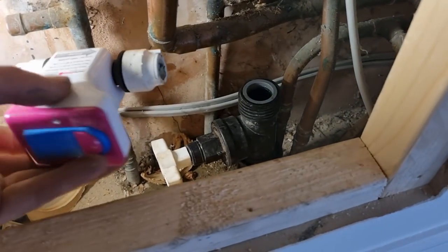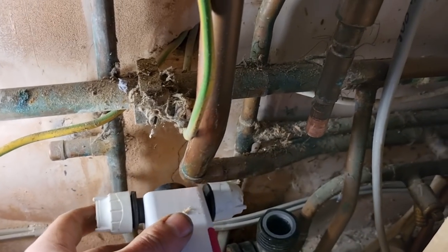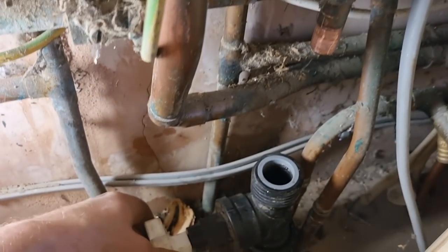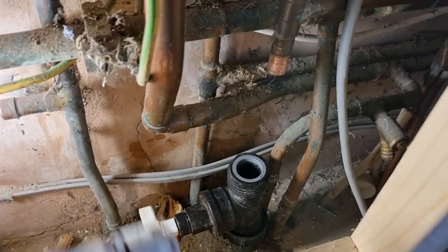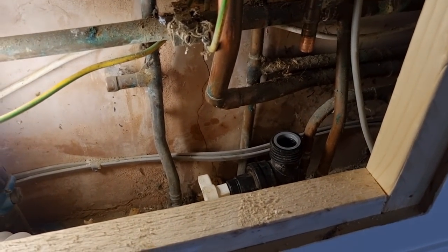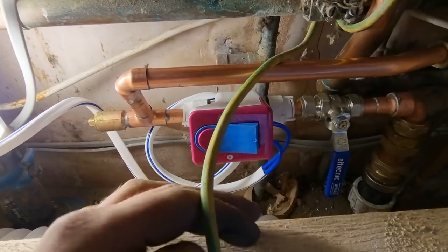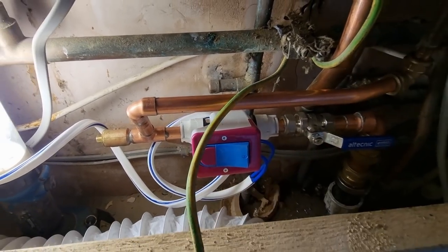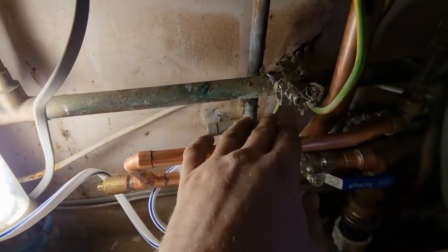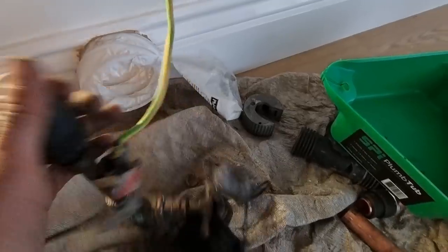I've got my stop tap tightened up but I don't think I've got room to get that in. I can't do it that way because that's a push-on and that insert doesn't fit in there, so I'll do it a different way. I'll come up 22, reduce to 15, and just bend it back - put a drain off tap down here somewhere. I prefer to have a proper stop tap before the shortstop - it's better if you've got two stop taps in my opinion. I just need to route these cables back up and do the earth bonding. I've got the water back on outside - I don't like movement on the water main wiggling all over the place.